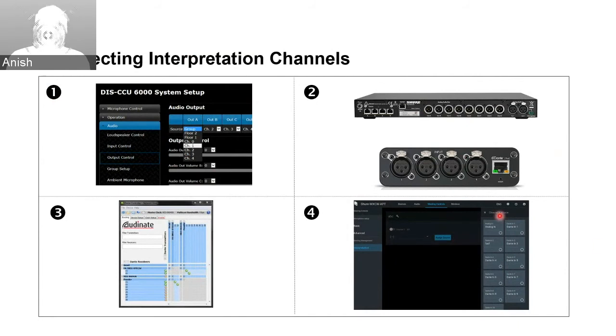It's very straightforward. You can have a maximum of 8 interpreted languages, but you need to use the NE4 device for converting the analog outputs of the CCU to a Dante signal.